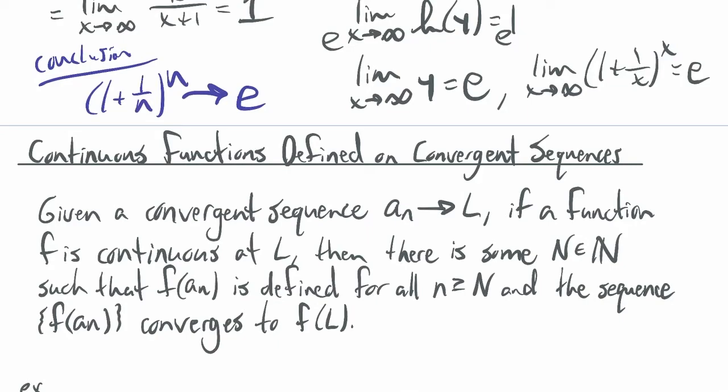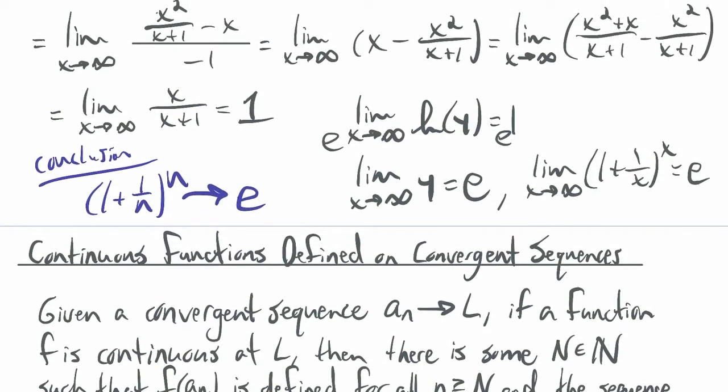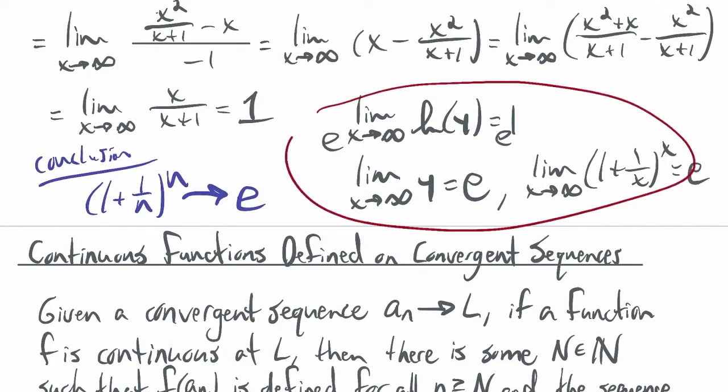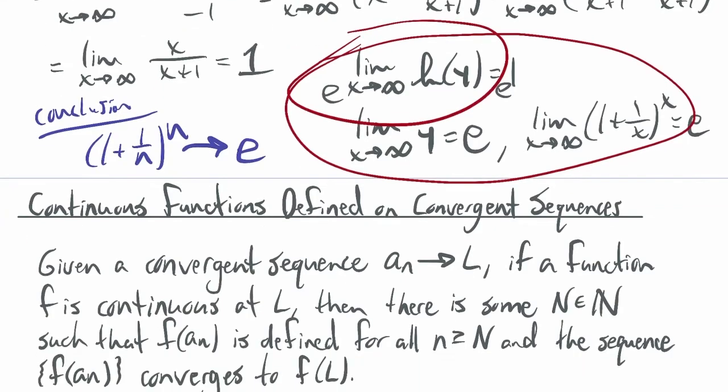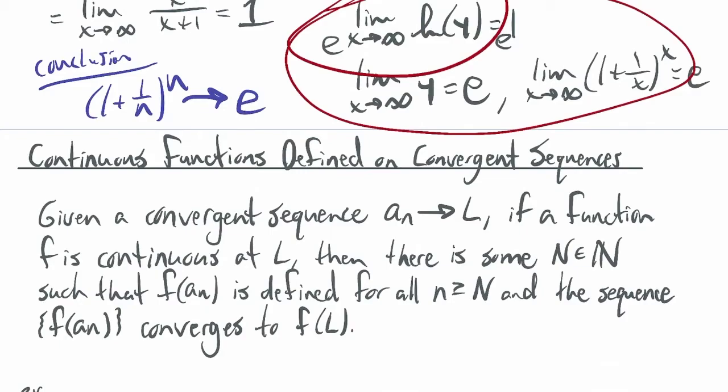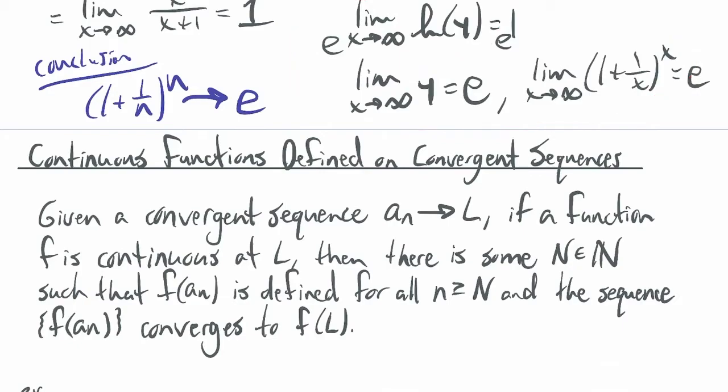Okay, so basically, you use a function to break apart a sequence that's complicated and find the limit of a piece of it, and then say, well, now I know that the original sequence converges to f of L, which is essentially what we did here. This step is essentially what we did. I was able to rearrange this, but I did it with the function, the Cal 1 tools. This is saying you just do it with n. You don't have to switch to using x.